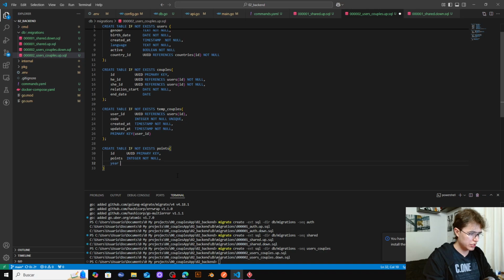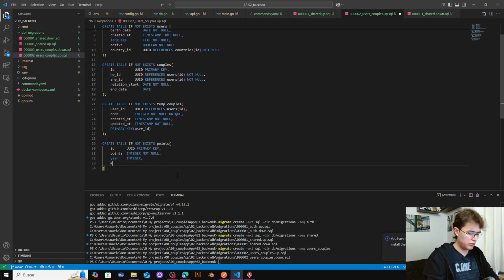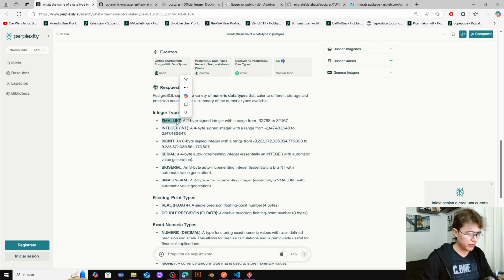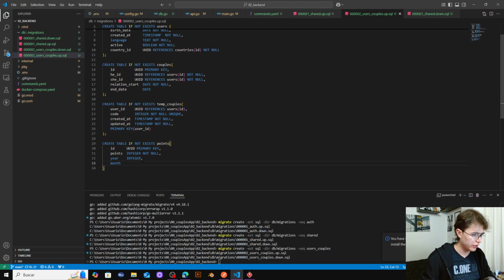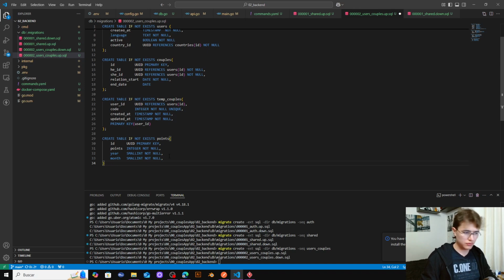Then the year will be an integer. The month, I think this can be small int. Yeah, completely small int. Let's check for performance here. These two will be not null. Week.